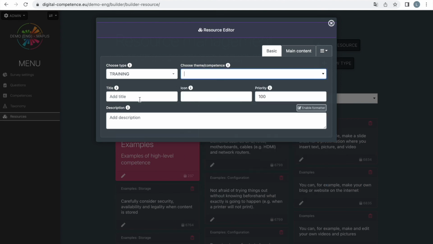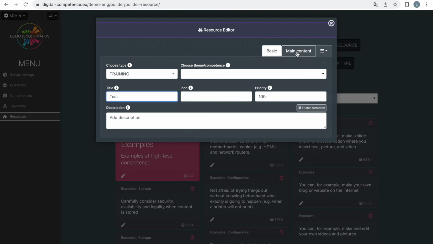Here you also give it a title. So in this case, we're going to call it test. You give it an icon. You can also give it a priority. The higher the priority, the closer to the top of the resource it is. You can also give it a description, and you can also give it main content.